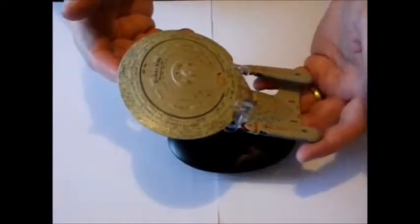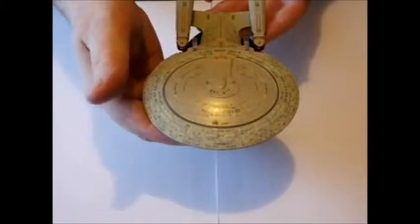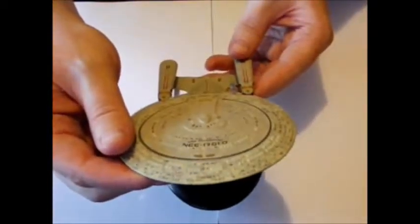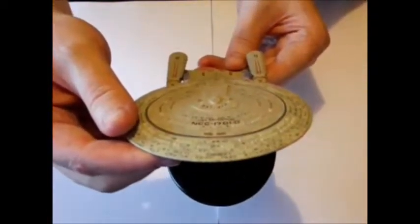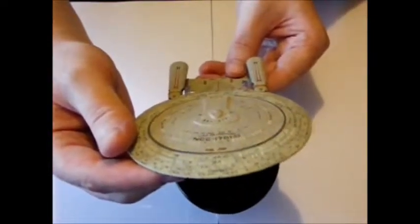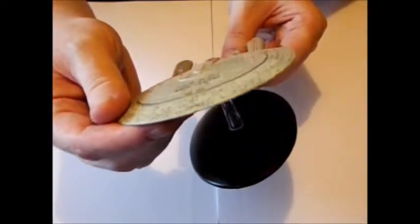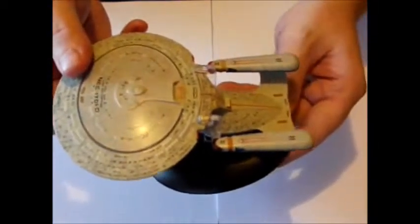As you can see, it's very detailed, very, very well detailed as well. And if I pull up, you can see. But I'll just talk about it. It's the decaling on it. I hate it when people say deckling. You know, it's decal. I like to say decal. The art on it is amazing. The model itself is very, very good. Like I said, the decaling is amazing. Being the first in this series, they wanted you to pop it right off the bat, as it were.